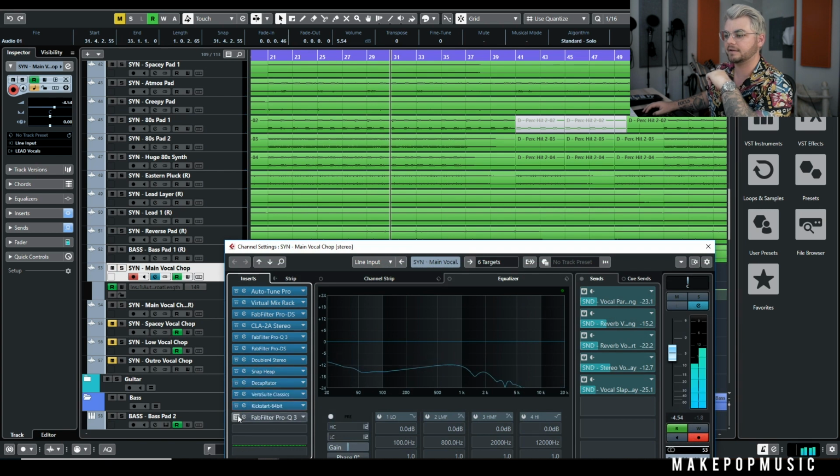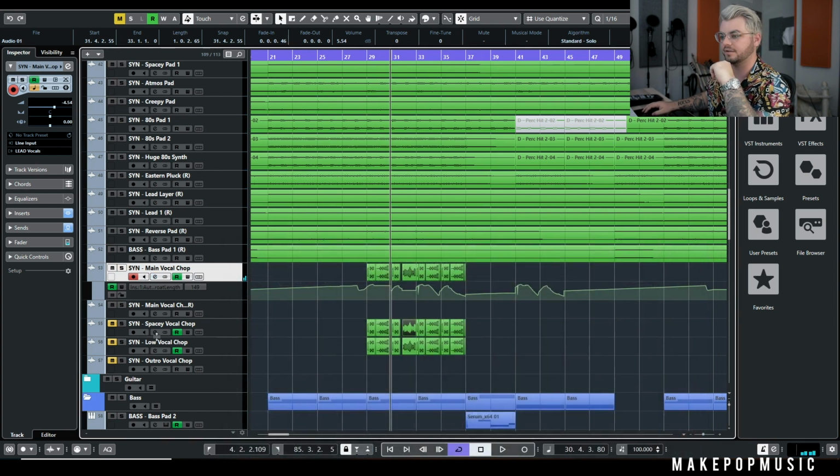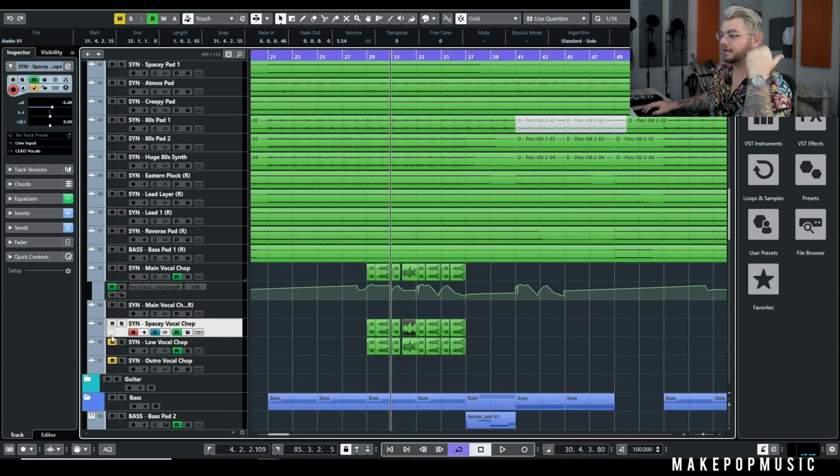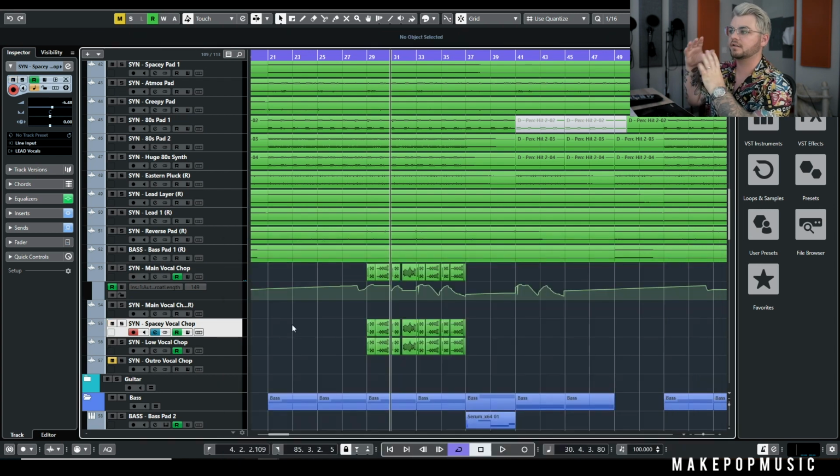And that's why I like to walk you through these tutorials, because there's a lot of stuff that you're probably not hearing or noticing that's in songs that when it goes unnoticed, you might miss it when you're doing your own productions.